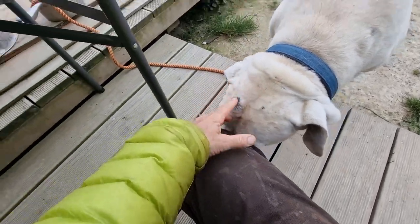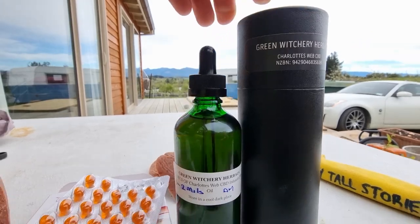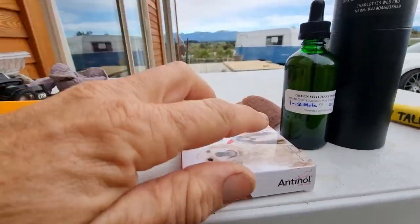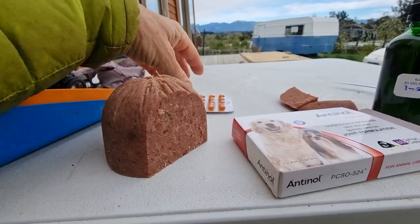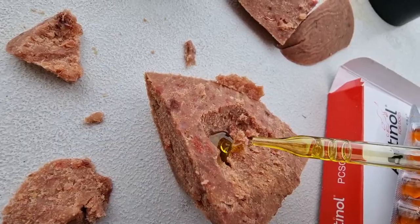Time for your medicine, mate. So what we've got here, we've got the CBD oil from Green Witchery. That's actually a really good one. It's 18% CBD. And we've got this here from the vet. Janine put me onto this, and it really has been helping him a lot. He's had his pills this morning, but I also use this for his medication. So we're going to give him a whole mil of this again.